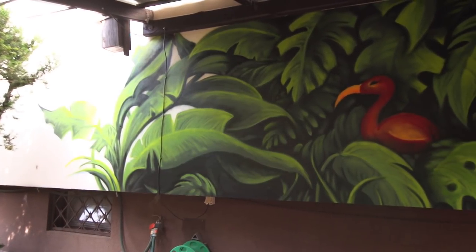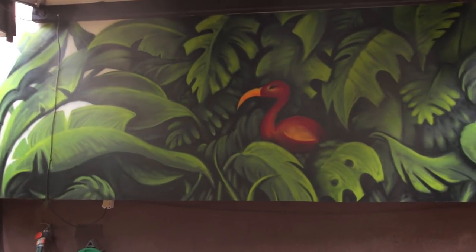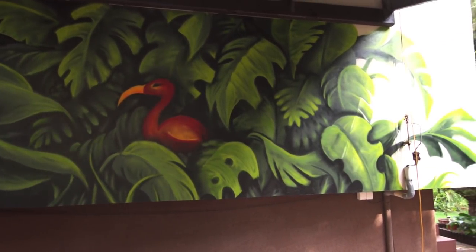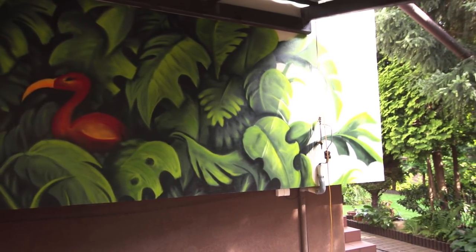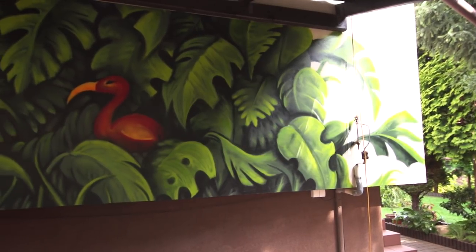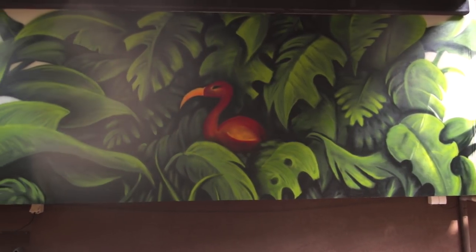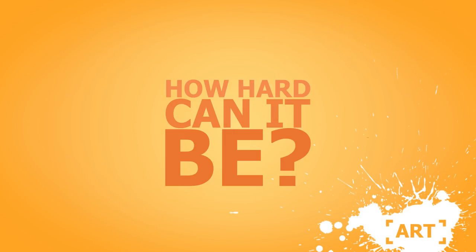Now, how hard was it? For some things I was prepared, but a few surprised me — though I think without surprises it wouldn't be as much fun. I would definitely like to do it again. I think it wasn't as hard as some people might imagine, so if you want to try it but haven't had the courage, don't be afraid — just do it. If you have any questions or ideas for what else I can try, don't be shy and leave me a comment. Thank you very much.